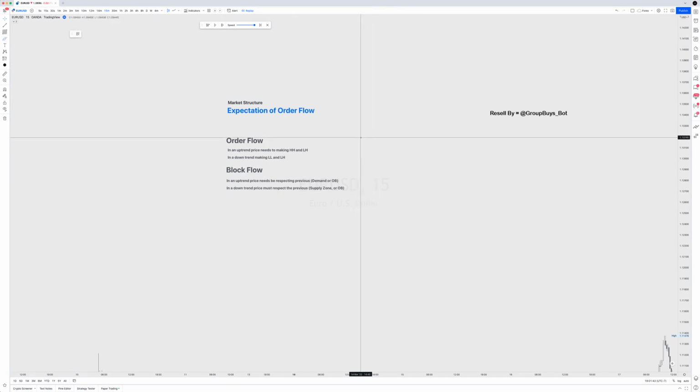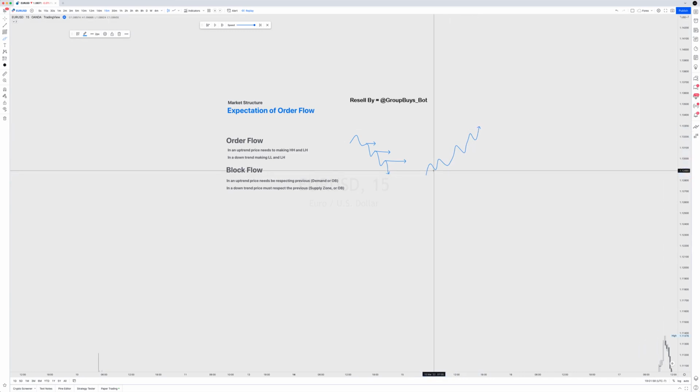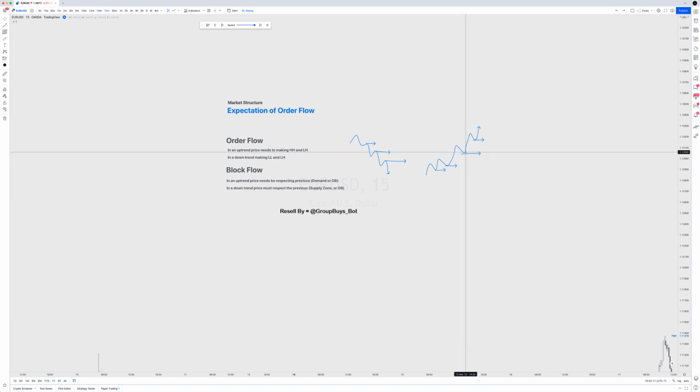When you have an uptrend or downtrend, for this instance we're just going to do a downtrend, from a candlestick perspective, each one of these retracements, you guys, is a wick. And in an uptrend, each one of these retracements is a wick. As price starts to rally, it will then create the candle body, and then you'll have your close, and you'll have a retracement sometimes on the top, and then sometimes a retracement even deeper on the next candle, and then it will continue. That is the difference of order flow.